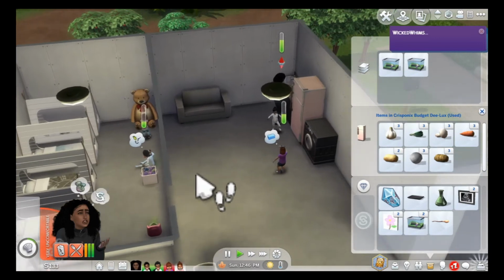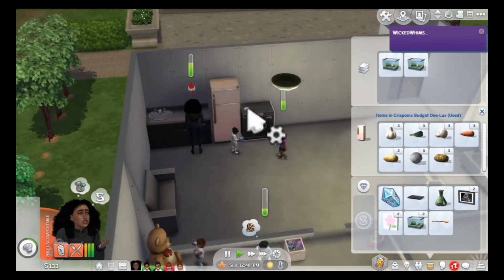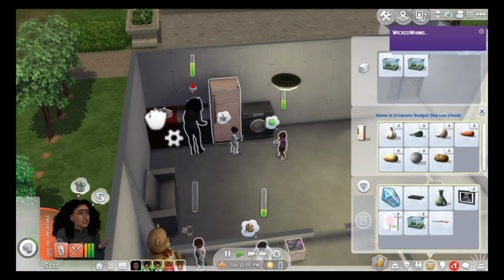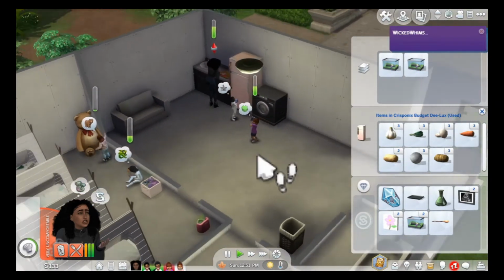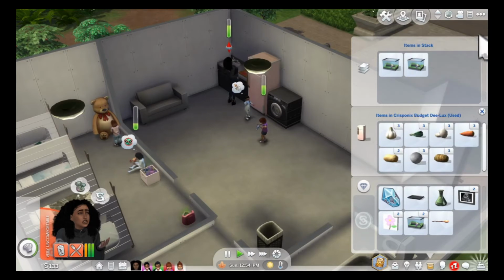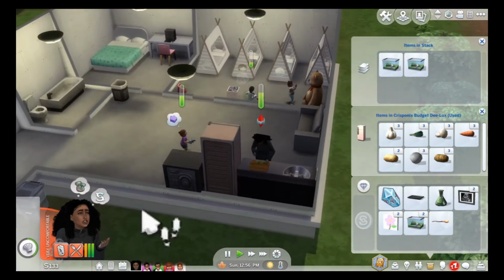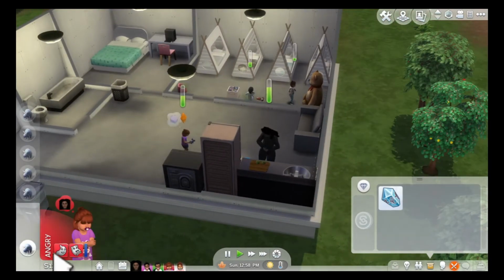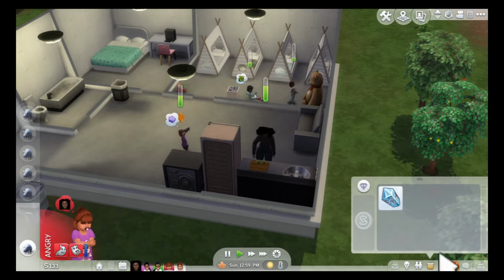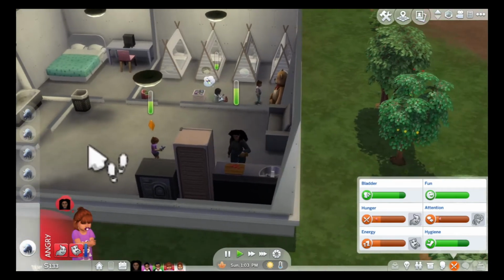Anyway, that one baby already finished eating. Where'd she put the bowl? Oh, there it is. Now she's playing. We definitely need to start working on getting her house better, especially if she's going to keep having sets of twins. What is wrong with this one? She is tired and she's hungry, so she definitely needs to hurry up. And then that means that baby can go to sleep. That's really good. Okay.